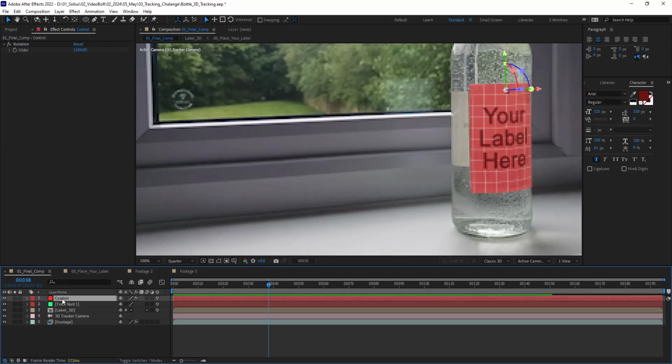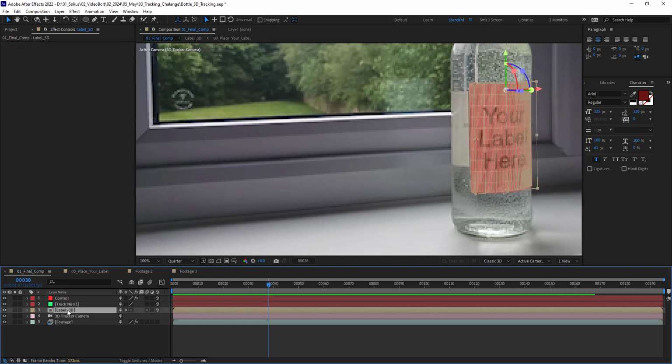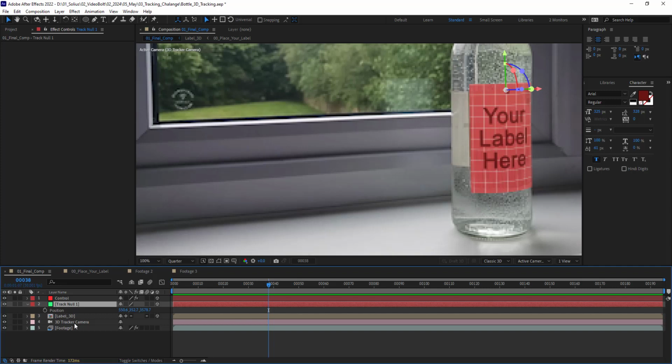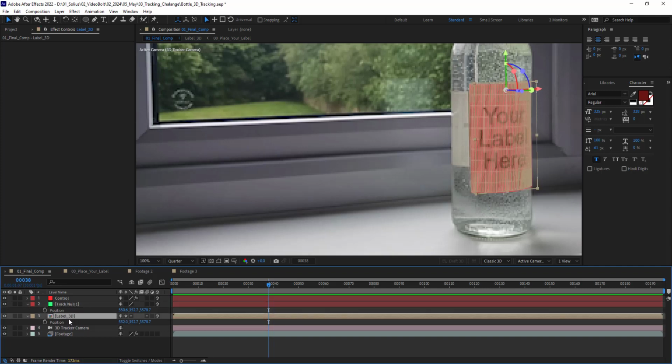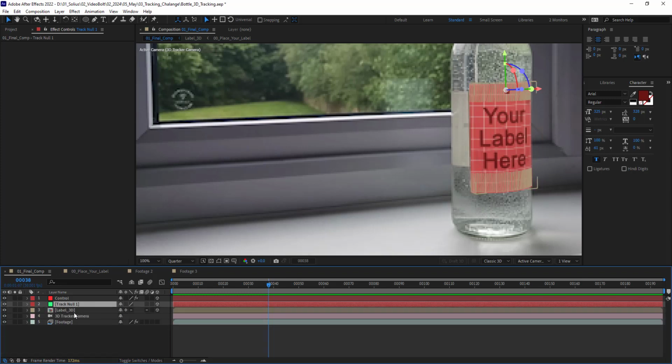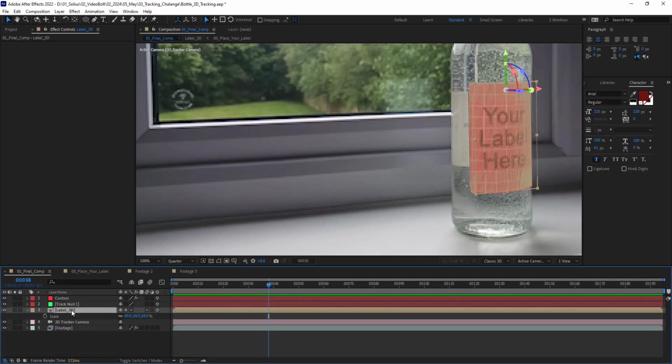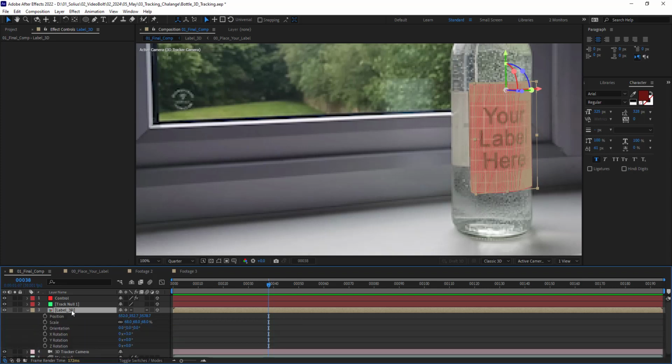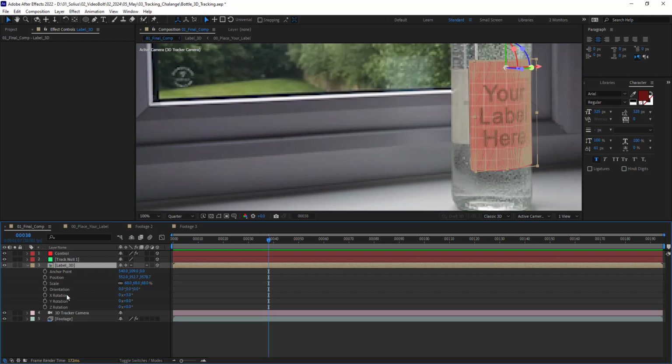Never delete this control. And if you accidentally delete this label 3D, you can just drag it and drop it and turn on 3D and collapse transformations and copy the position and paste the position here. You can do that. And then play with scale, rotation, position, and anchor. That's all the transformation attributes. Play with them a little bit, eyeball it, place it into the place.